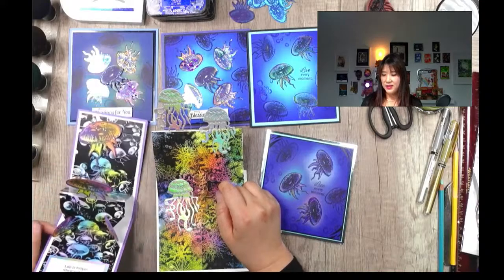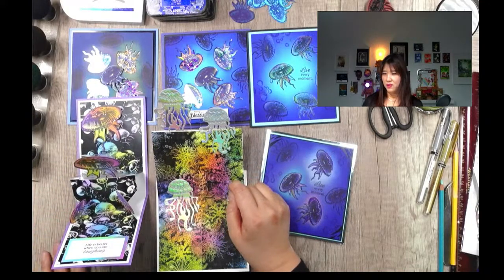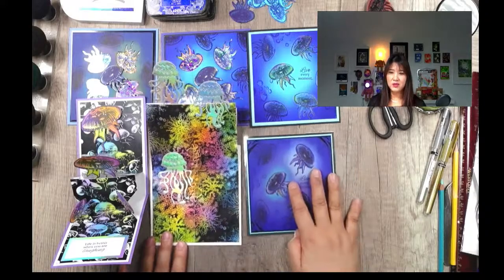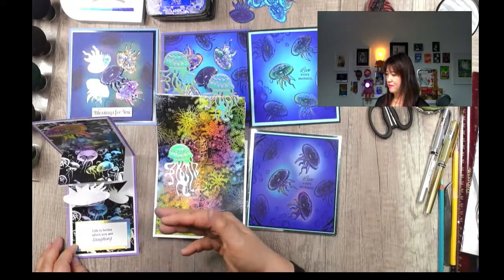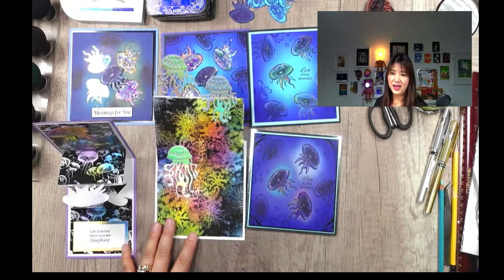Today, after this live stream, I'm going to clean my studio. It's really, really messy. I think when you have a clean studio, a clean working area, that makes you more able to create, right? Because like now it's so messy, I don't feel comfortable staying here.